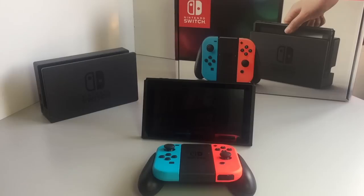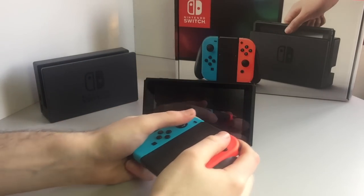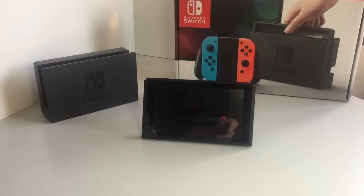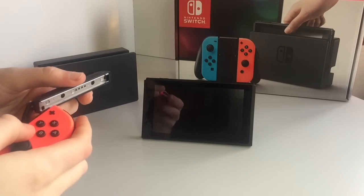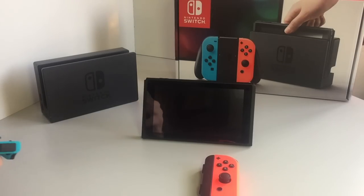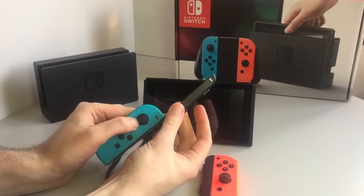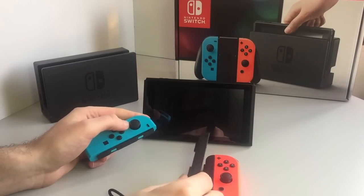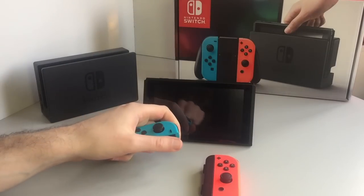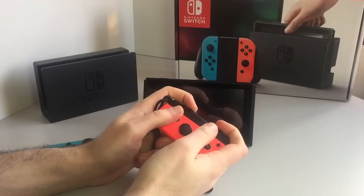Now, as we discovered, this is not the charge grip — it doesn't have a battery. It's just a simple plastic shell that keeps the things attached. It's fairly simple, nice enough, does the job, and it's quite nice and comfortable to hold in your hand. Also in the box were the two little grips for when you want to play two-player and do the motion control stuff. These are actually quite nice and clever because they've got a plus on one side and a minus on the other. If it's the minus controller — the left one — you slide it with the minus facing forwards; if it's the plus, you slide it with the plus facing forwards. So they're not specific to either Joy-Con — they're just general purpose. They cost a few quid if you need to buy more, and they make the controller feel a little bit nicer in the hands because you've got a little bit more to hold.